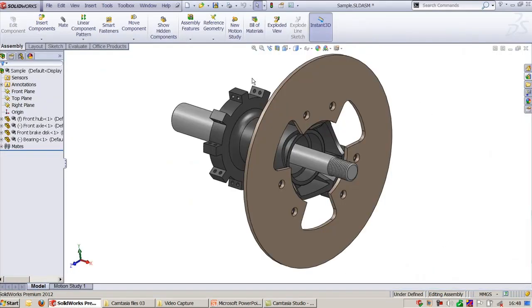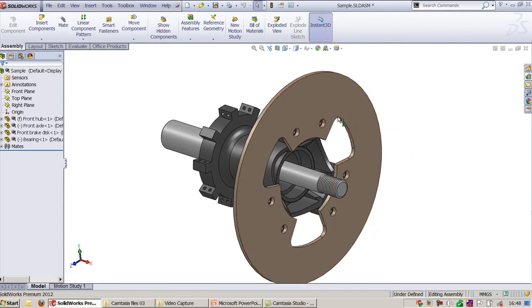This is the assembly of a front wheel, and now I need to replace this disc with another disc having more holes in the circular pattern. Now I need to replace this component.